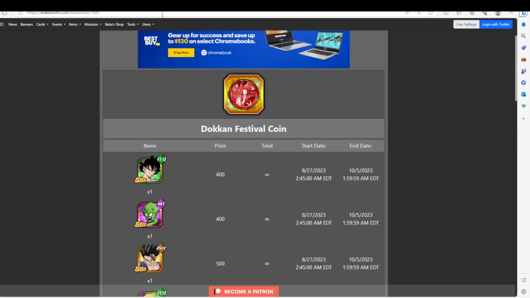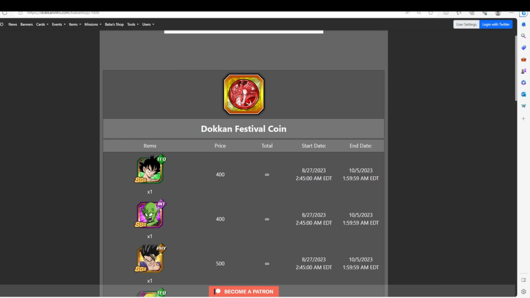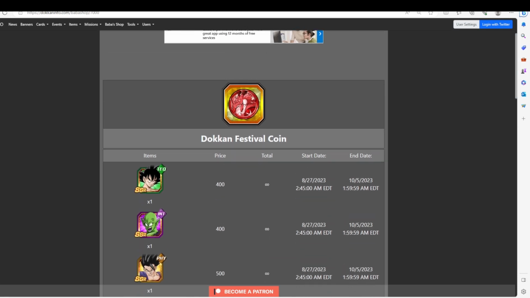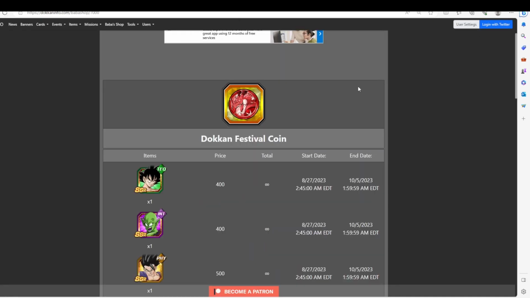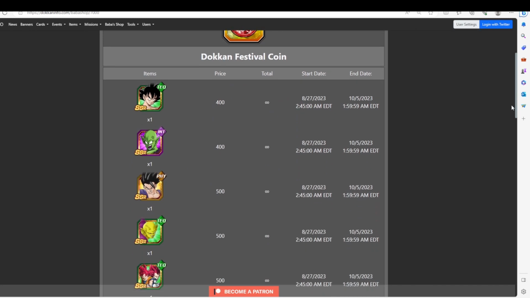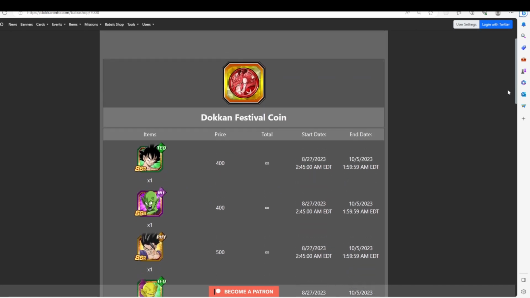In my opinion, I think that most Dokkan players should probably use your red coins in part 2 or towards the end. One of the main reasons why is because you're probably going to still summon on the banner and maybe pull these characters. But more importantly, we also have the thank you celebration tickets, right? These tickets can be used in part 2, which I believe. And if you go back on the banner to try and pull a copy of Vegito or Zamasu, if you've been shafted like I have, you still have a potential to pull these characters for free. So this is why you want to wait to use your red coins.